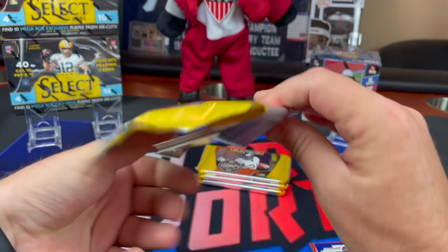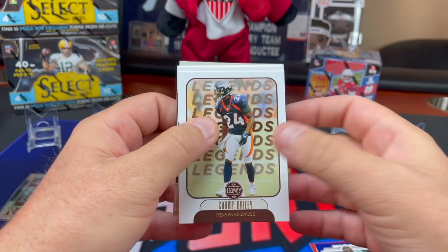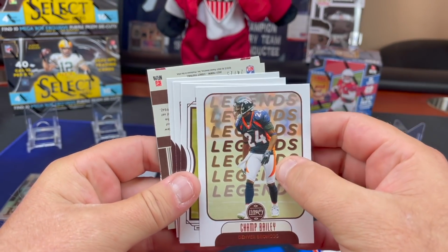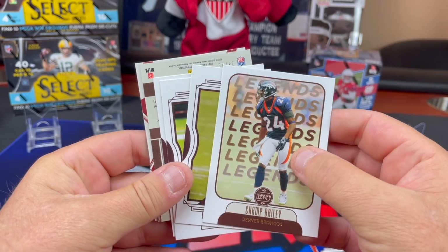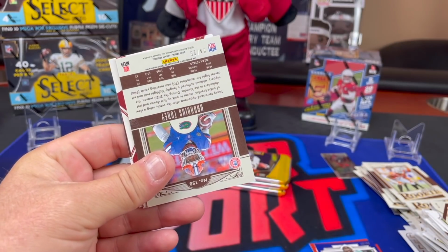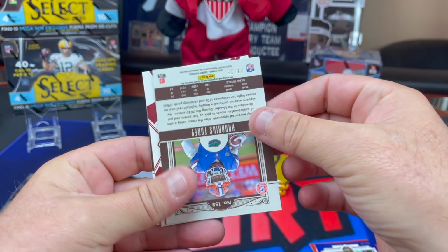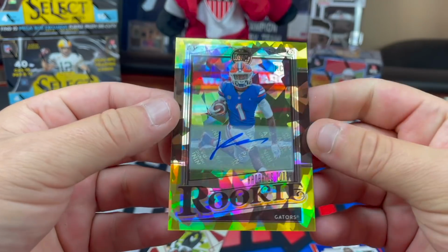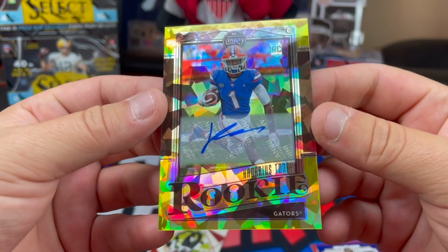So we got two autos to be hitting here pretty soon. I think we got the two minis and the Optichromes. Yeah. And the numbered. Oh, here we go. Uh-oh. 24 of 25. Well, how do you like that action? Tom Brady. Kadarius Toney. Okay, not bad. Oh, look at that. That's a nice one. The cracked ice.